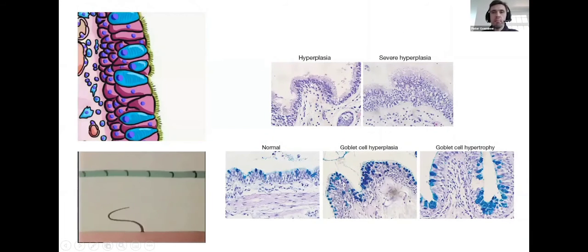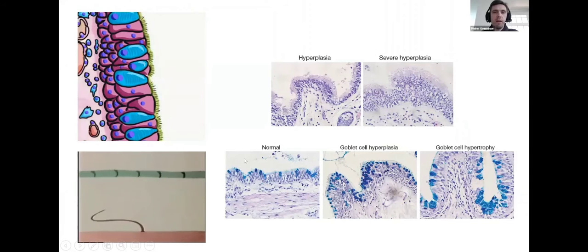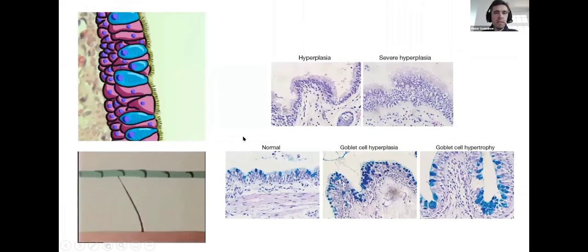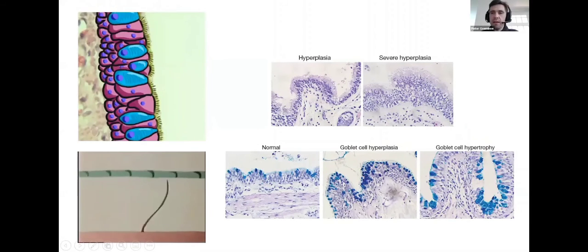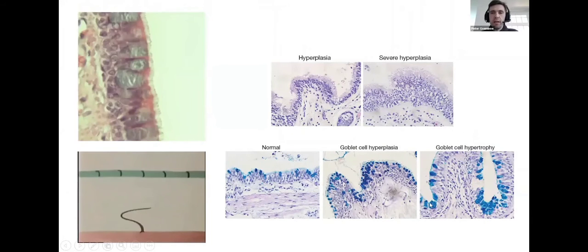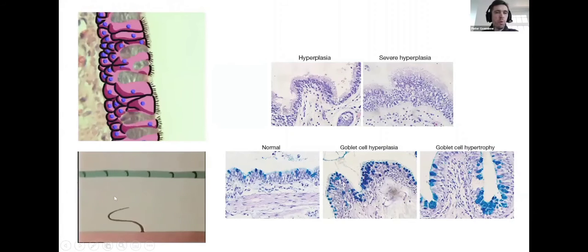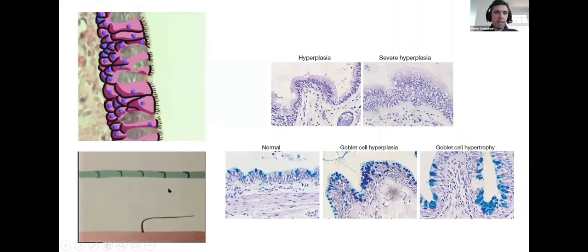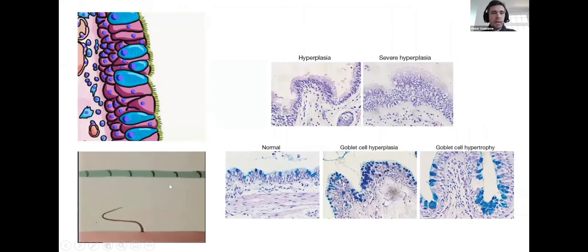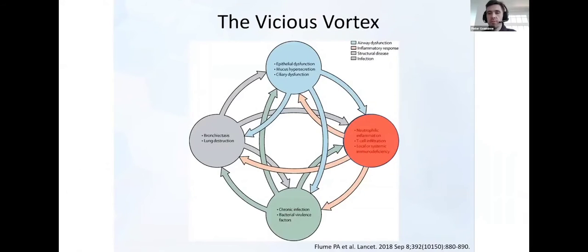So these red cells, the epithelium, the bricks of the wall, so to speak, are hyperplastic, which means that their cell division is increased. There are more of them present. And by doing that, you can see that the walls lose their nice shape in a certain way. Also, the goblet cells in between are becoming hyperplastic, so more of them as compared to a normal airway, and they are hypertrophic, which means that they are enlarged in size. And the cilia, why are they there? They produce a whip-like motion, synchronous, that will propagate the overlying mucus layer. Just to give you an idea of what a healthy airway should look like. And in patients with bronchiectasis, this is altered. More on that in the talk of Arietta Spinu.